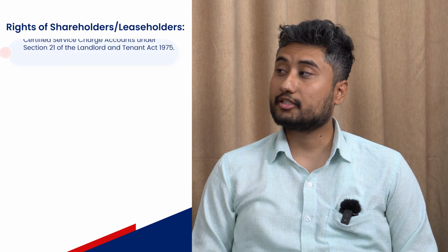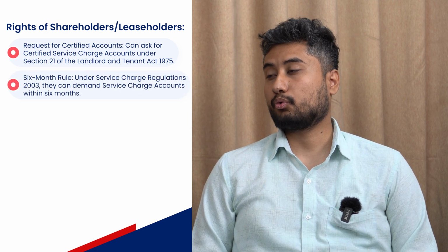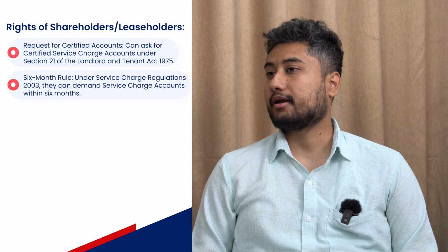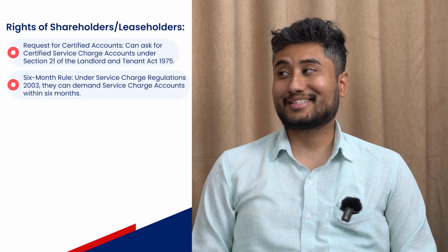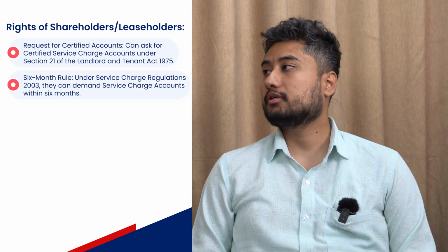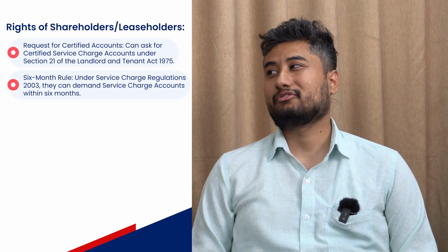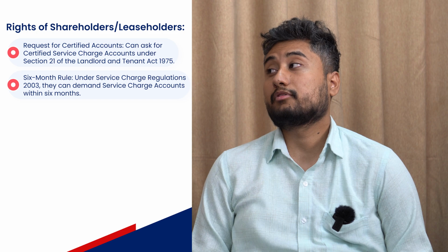What are the rights of shareholders and leaseholders with respect to service charge accounts? The shareholders and the leaseholders, as I mentioned, have a right to ask for the certified service charge accounts as per Section 21 of the Landlord and Tenant Act 1985. There's also something called the 6-month rule, outlined by the Service Charge Regulations 2003, which says that the leaseholders and the shareholders can come to the property management company and demand the service charge accounts within 6 months. Those two are the statutory rights, but again, there are certain terms that might be mentioned in the leaseholder agreement or agreed with the property management company. So those are typically the rights of the shareholders and leaseholders, and in many cases they are also the shareholders and directors of the RMCs.